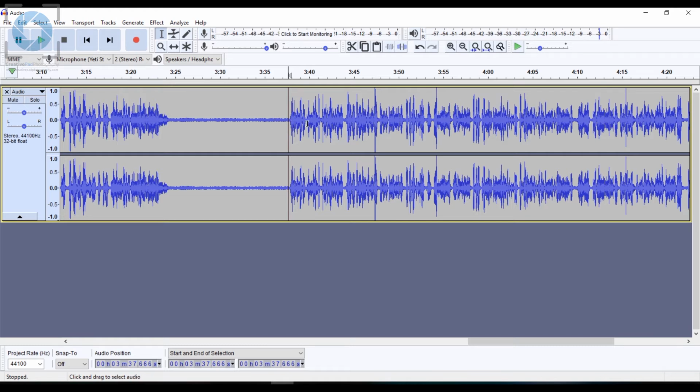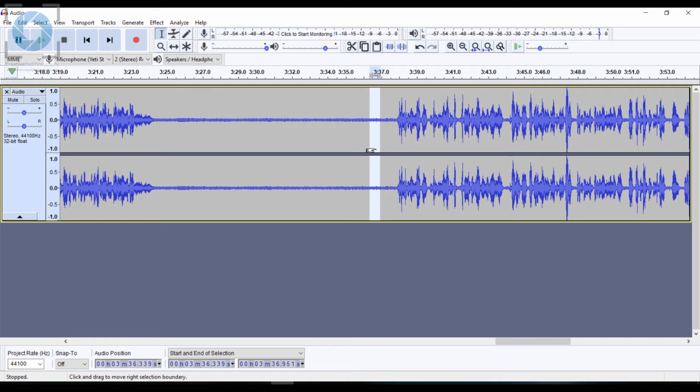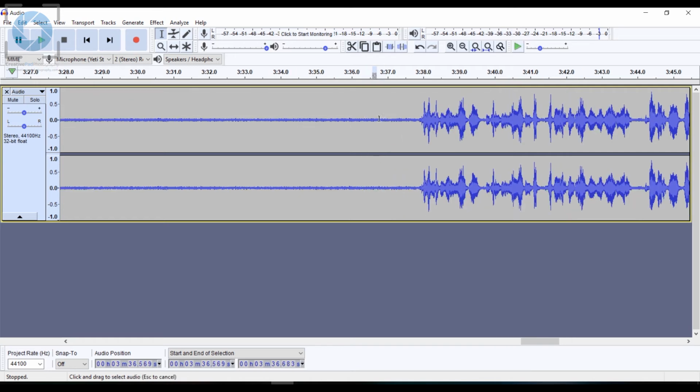So how you remove the noise is you'll just have to pick a part of this waveform in which you're not talking, right? So let's say, just before I started speaking, or maybe somewhere in between where I'm pausing, you'll see this part, which is only the noise. So if I just select this, I'm just dragging my mouse by left clicking it and selecting this little portion of it. If I want, I can even zoom in further just to make this easier. So let's say this is what I've selected, or maybe even something smaller, something like this.